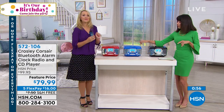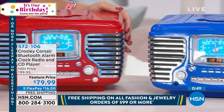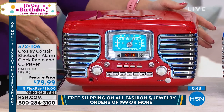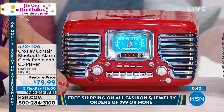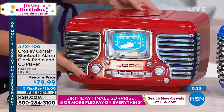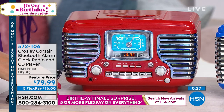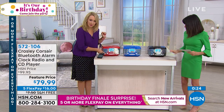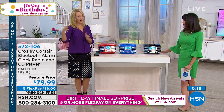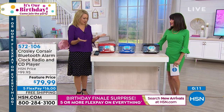Black, and fewer than 100 left in the royal blue or the red. Your choices today at the featured price of $79.99 with five flex pay and free shipping and handling. All that chrome on the grill is beautiful. You can also use your headphones — plug them in right here for private listening. You even have a sleep timer, so if you love to fall asleep to music it'll fade out after 15, 30, 60, or 90 minutes. That's another feature that's really nice.